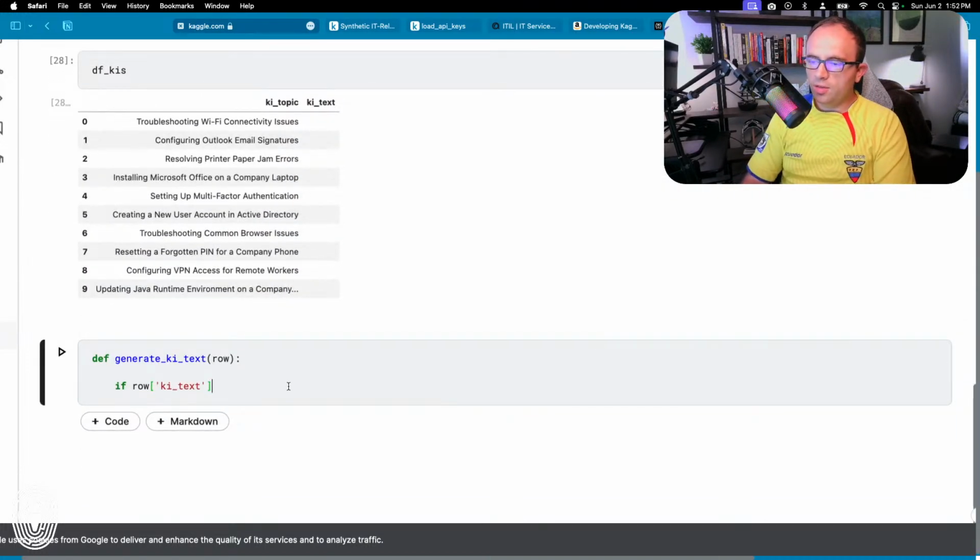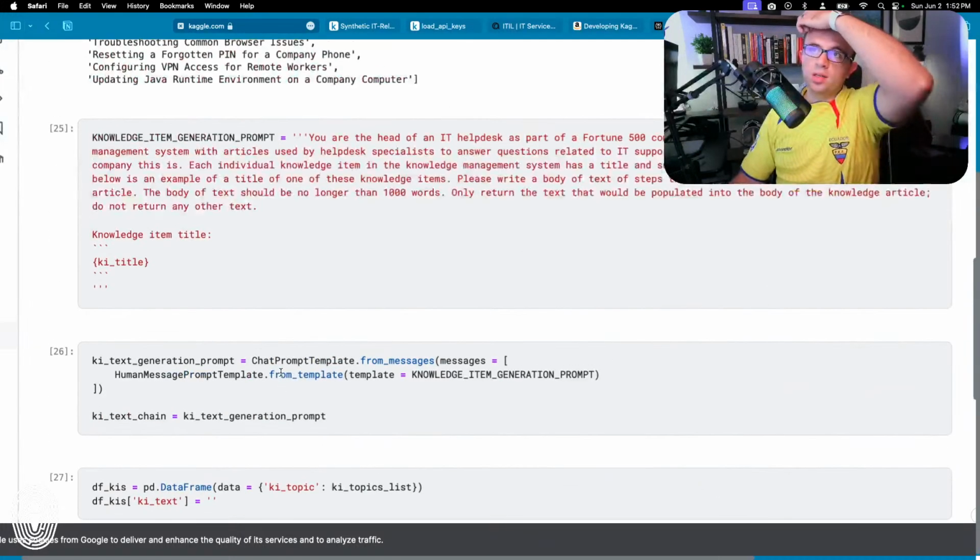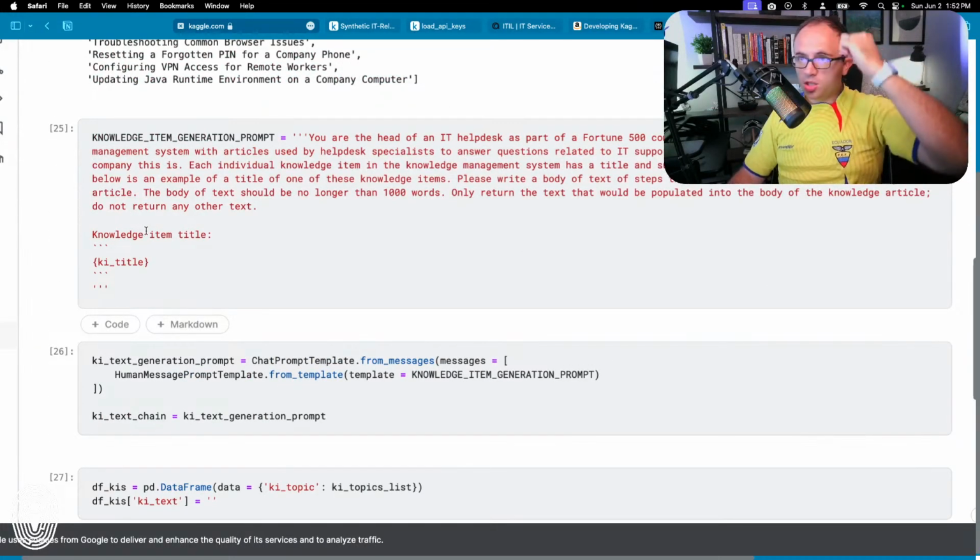So if it's empty, then we're going to generate ki text equals ki text chain.invoke, and then we're going to pass in the ki title. Again, the reason we're passing the ki title is for this piece of the prompt.